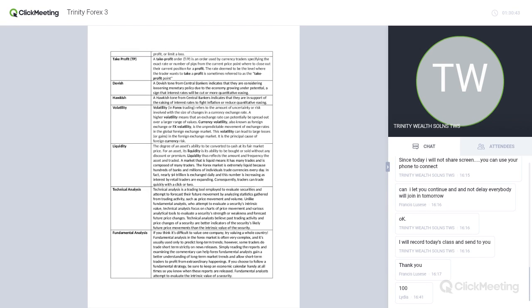All right. So for fundamental analysis, we use mostly economic data and other geopolitical factors to predict where the currency is moving next. But many times these two move hand in hand. You cannot say you're going to permanently rely on technical analysis or fundamental analysis. They speak to each other. But it's good to know what each stands for or means.